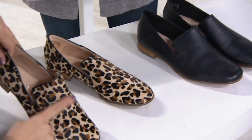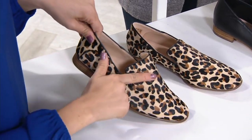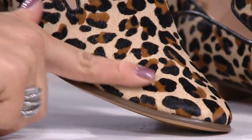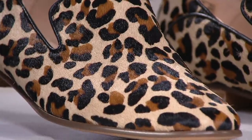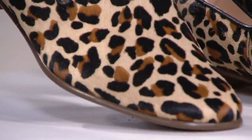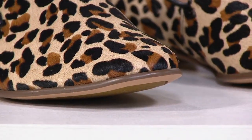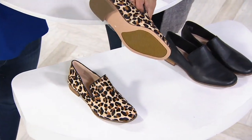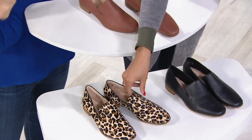The one I'm telling you is not going to last long is our leopard. There are only four dozen to go around in the leopard, and this one is hair calf. When you envision wearing the most fabulous, decadent leopard shoes, this is it — but all the colors are amazing. On this style, we actually collaborated with actress, humanitarian, and style icon Freida Pinto.